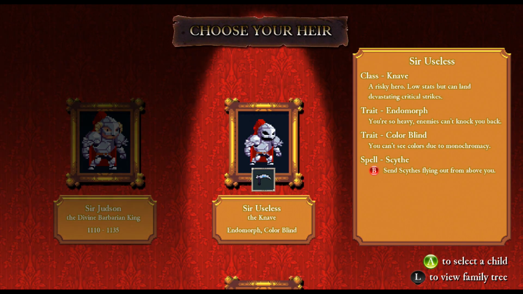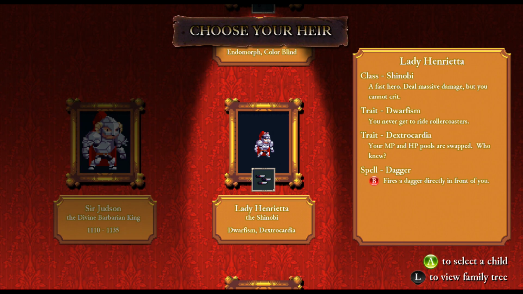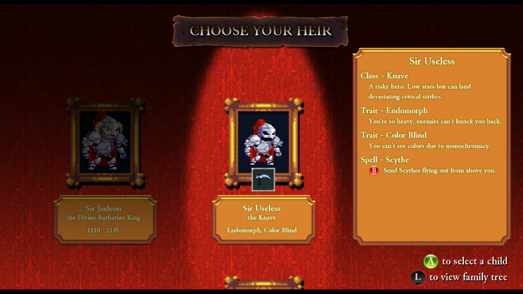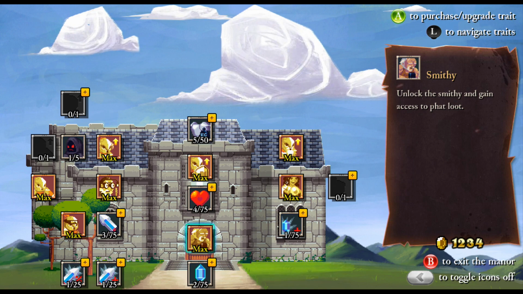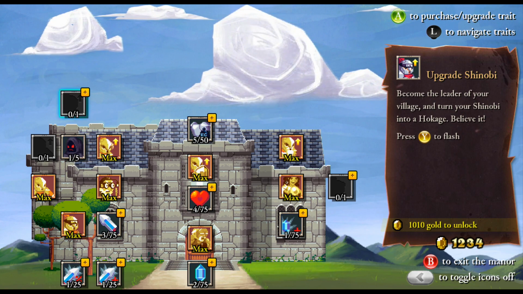Don't really want that. The second trait here, the Dexterity, whatever it is, I don't like that one. It doesn't really help me any. It tends to actually be a really bad thing, unless you're the Lich, where you can just start pumping up your magic very quickly when you have the secondary thing. The Knave, yeah, let's do this. You'll notice the Endomorph trait is actually really cool. I'll show it off when I get to it.